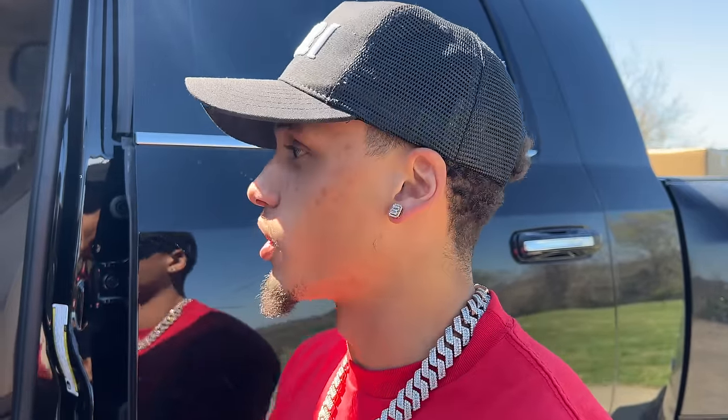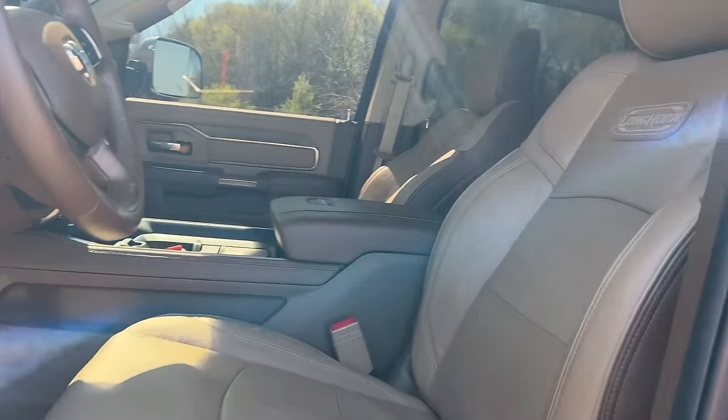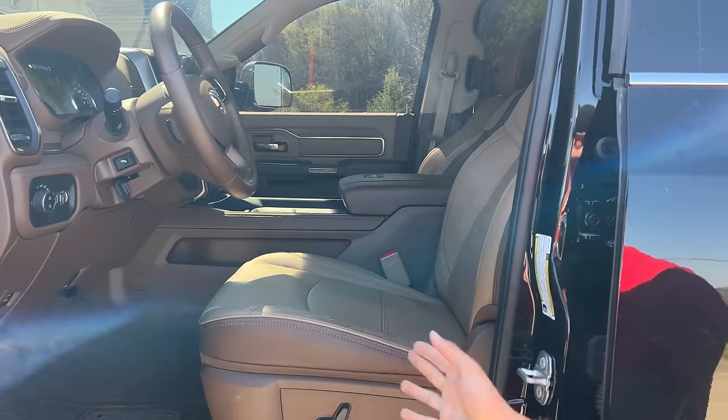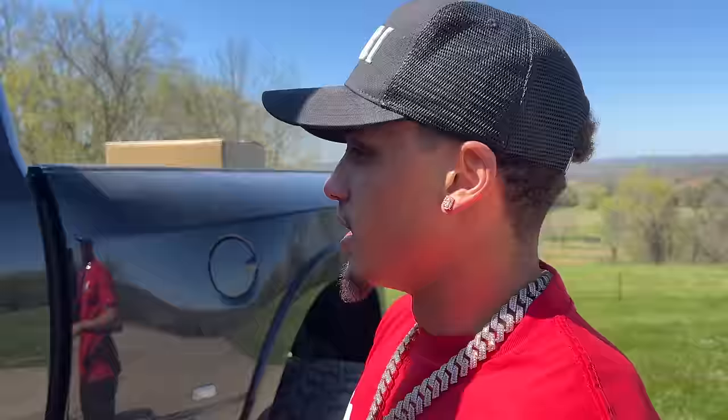Limited Longhorn edition interior. So it's got tan and brown leather seats. My fifth gen back in the day, Iggy, the one that was G56 swapped, I could have bought a Lamborghini with how much money I had into it. That was a limited Longhorn as well, but it had the black and brown seats, not the brown and tan. I actually didn't know it had this interior whenever I bought it. I didn't really get to see it whenever I paid for it, but I thought it was the same interior as Iggy. So I was really surprised whenever I got home and was able to look inside of it.